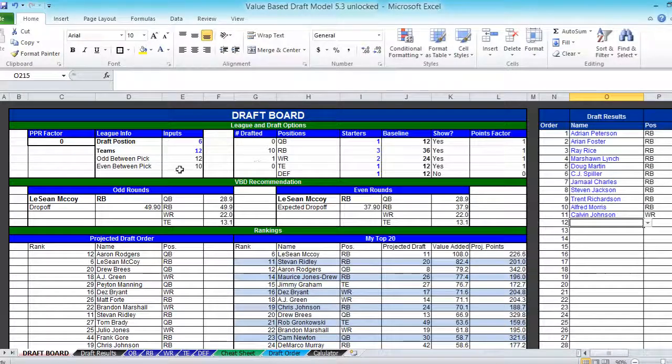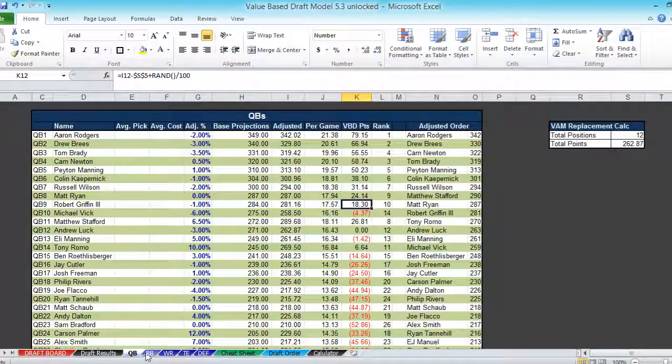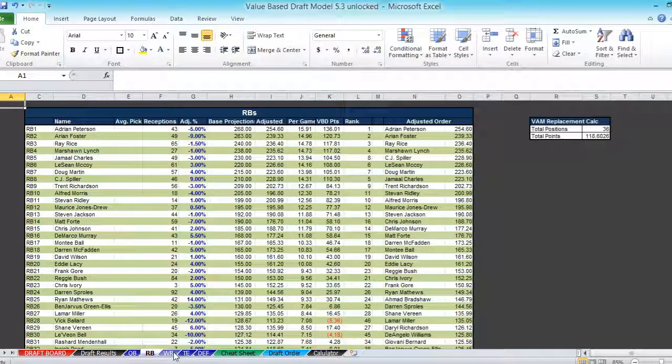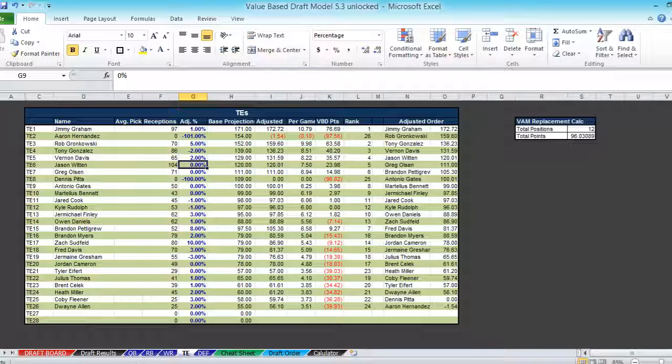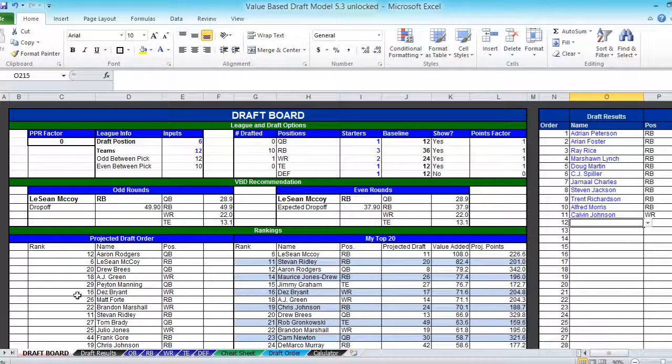So how this tool works is you put in your draft rankings on each of the respective pages. You can adjust them based on the baselines, which are valuations I create at the beginning of the fantasy football season. And then it creates a value-based ranking. It does that by you giving it starters, saying how many players you're starting in your league. The baseline is the value of a replacement level starter. So in this case, it'd be the 36th running back or the 24th wide receiver. That's the bar.